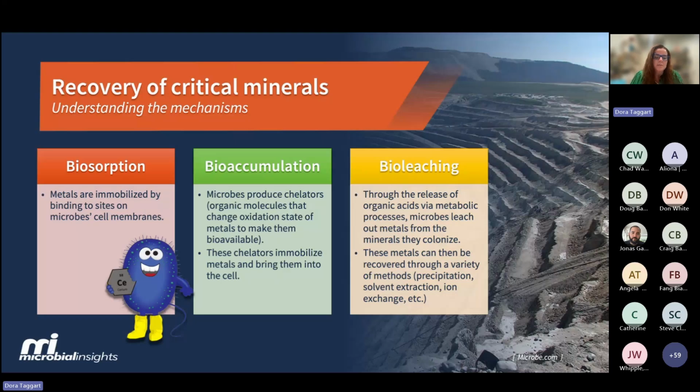The first is biosorption, where we can use biological materials like bacteria, algae, or fungi to selectively bind and remove them from various sources like industrial waste or wastewater. And this occurs through mechanisms like adsorption, absorption, and ion exchange. And when you think about biosorption, this is very cost effective. These organisms are naturally present. They naturally have this capability for biosorption to happen. And so it's a very environmentally friendly alternative to some of the traditional, really invasive methods of recovery that we use today. So we can use less solvents, we can have less manpower involved in this if we harness the power of the microbes and start to truly use them better.